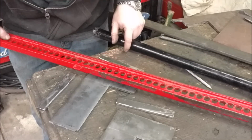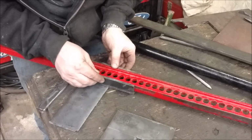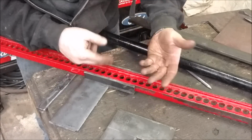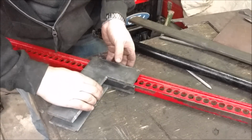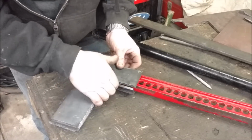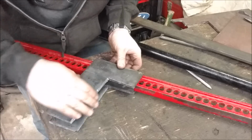pieces cut out, and they'll just go around the jack, and then we have our standoffs to help create a tube around the jack, and these will just weld up together, and essentially that's it. We do need to come up with a blade to actually split the wood.